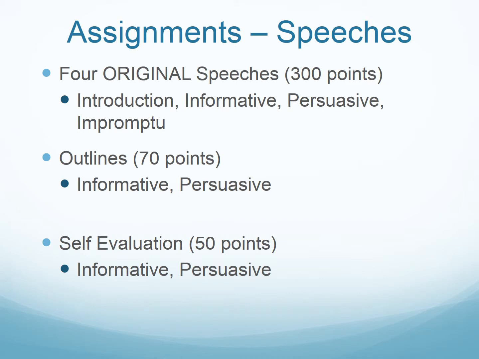So the 4 original speeches, and they're going to be varying types and lengths, are going to be your introduction or your item speech, your informative, your persuasive, and your impromptu speeches. Your outlines are going to be for the informative and the persuasive speech. Your self-evaluations are going to be for the same speeches.